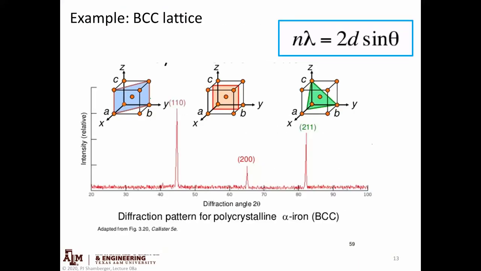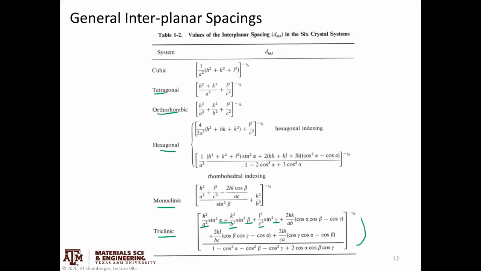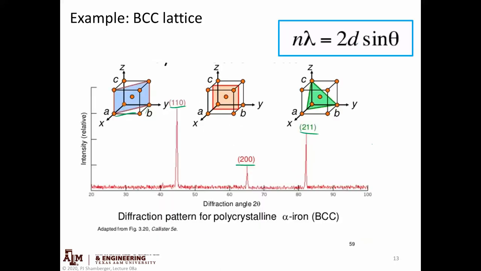This is just a different kind of an example practice. This is a cubic structure, and they're looking at three different sets of planes, the 1-1-0, the 2-0-0, and the 2-1-1. For each of these, you could calculate the D-spacing from this expression, and you can plot it in here. If you know what the wavelength is, and again, for a lab-based crystallography experiment, you know what that lambda is, you measure the diffraction angle. It's expressed in terms of 2 theta, but you just divide that by 2. That gives you the diffraction angle. From each of these points, we can calculate the D-spacing that's associated with them. That means that we could also independently calculate the lattice parameter for a single point. But in general, we want to take all that information and refine out the best lattice parameter that satisfies all of those points simultaneously.